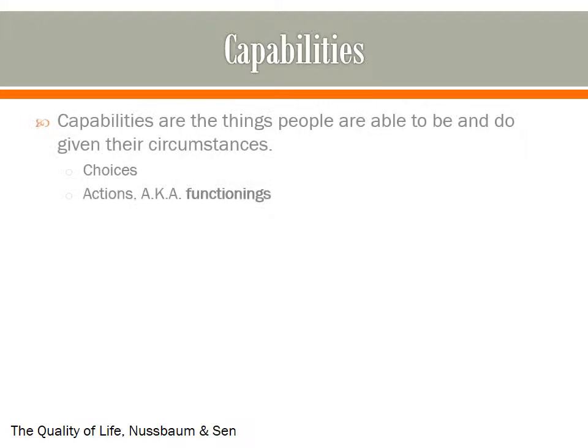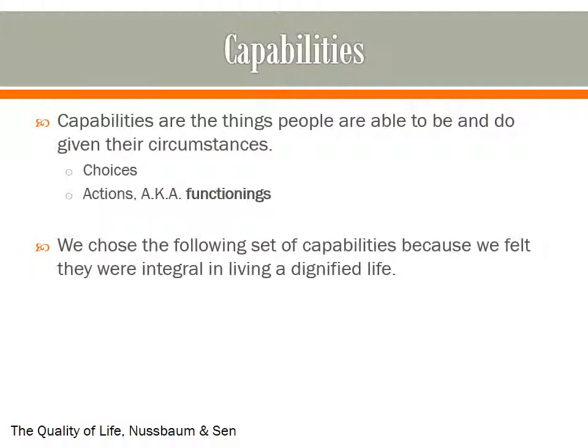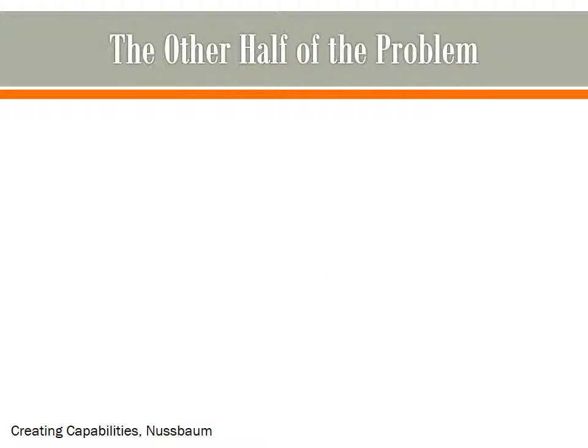Capabilities are the things people are able to be and do, given their circumstances. It is their choice to actually complete the actions, also known as functionings, but their capabilities offer the opportunity. We chose the following set of capabilities because we felt they were integral in living a dignified life.